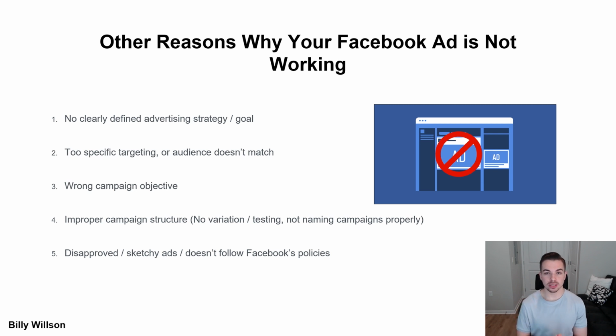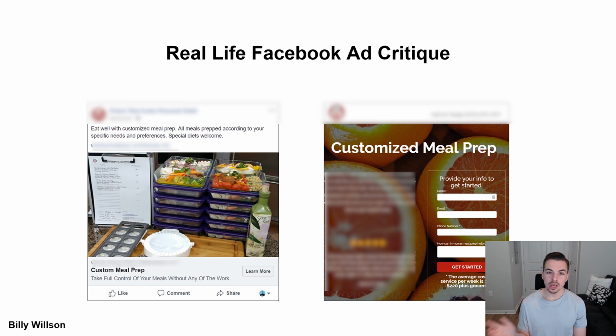Search Facebook ad policies and read over all of them to make sure you're following them. Now here's a real life Facebook ad that I just saw yesterday, and it popped up on my Facebook. This is actually a service that I used recently, so I have a really good perspective on this and know exactly how their service works. This is for personal chefs. The ad copy says, eat well with customized meal prep, all meals prepped according to your specific needs and preferences, special diets welcome.